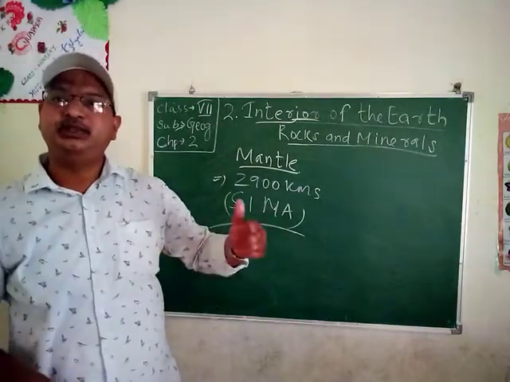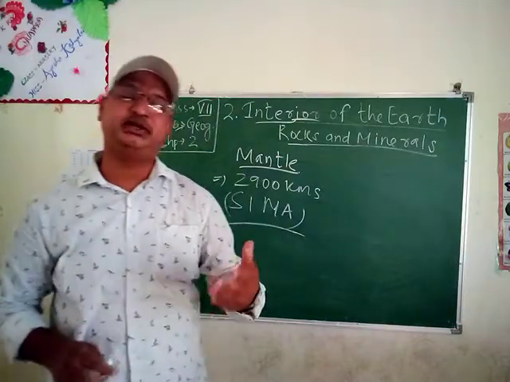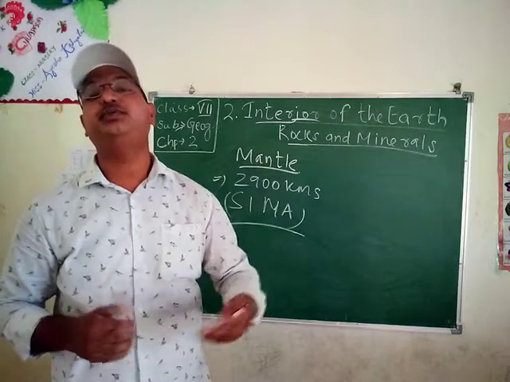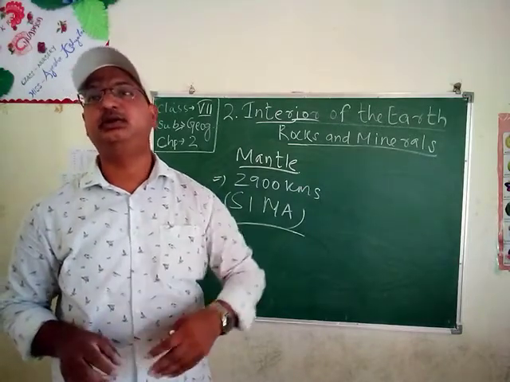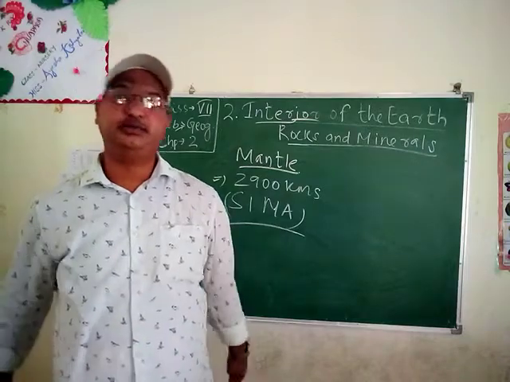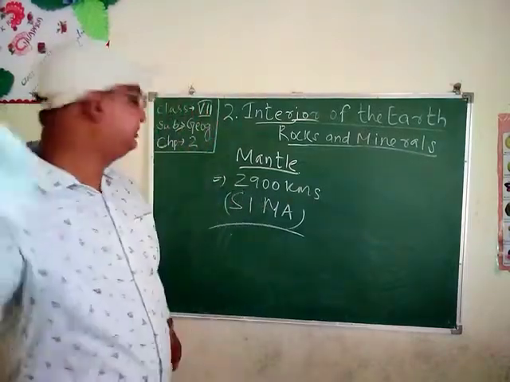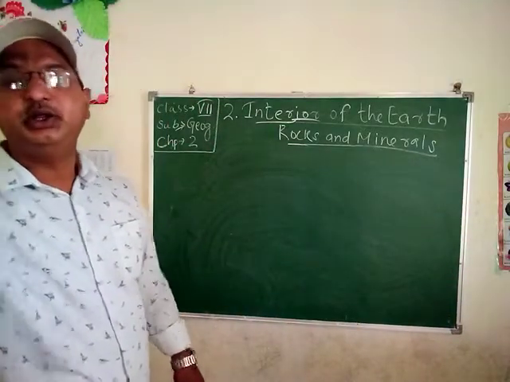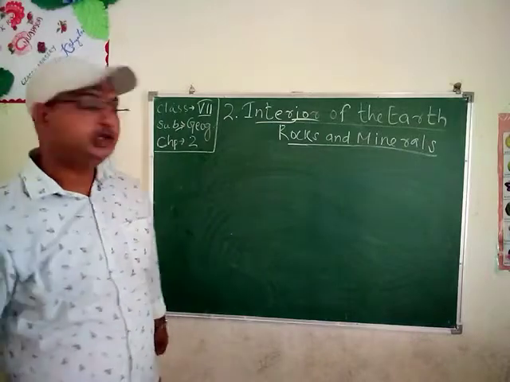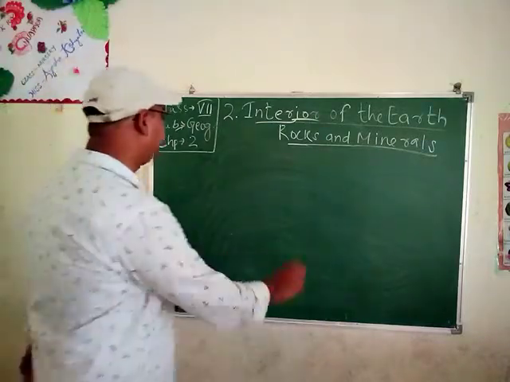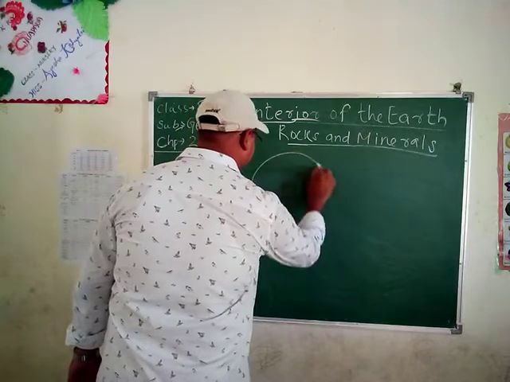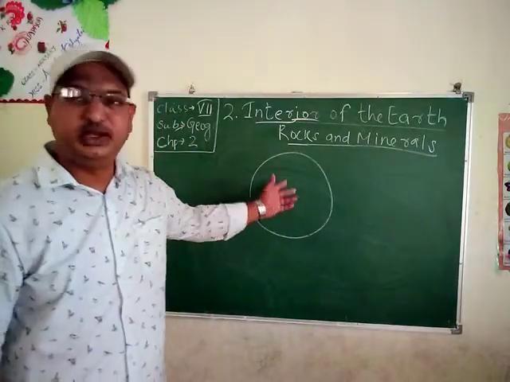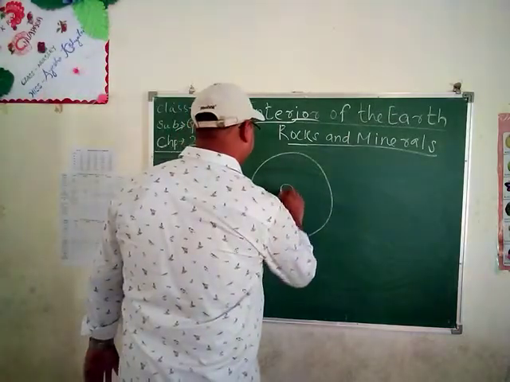Okay, students, this is a transitional zone of mixed metals and minerals. Students, if the earth is dug till the mantle, then we can find different types of metals and minerals inside the earth. Metals and silicates. Then, students, we will move further to the next part in the picture, as I will draw you a picture. Before that, look at the picture. Students, if this is the layers of the earth, then this is the core.